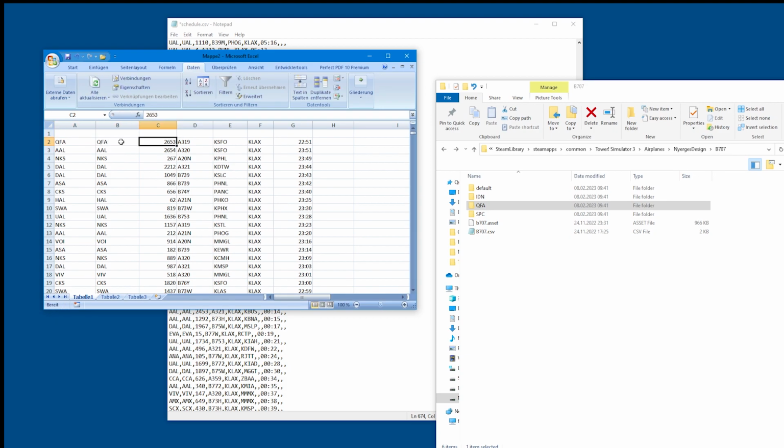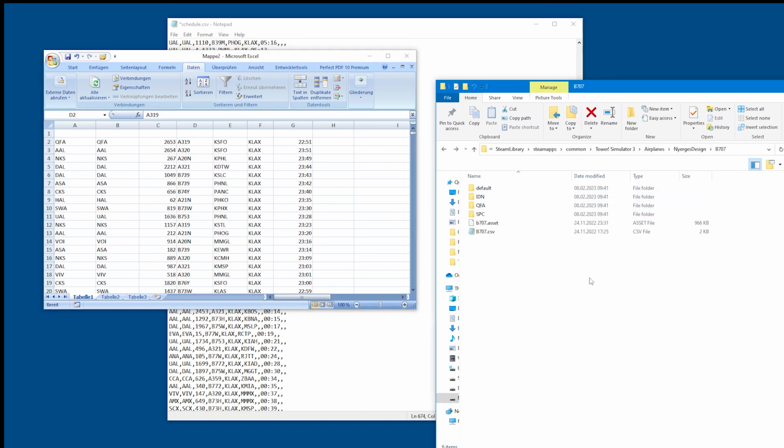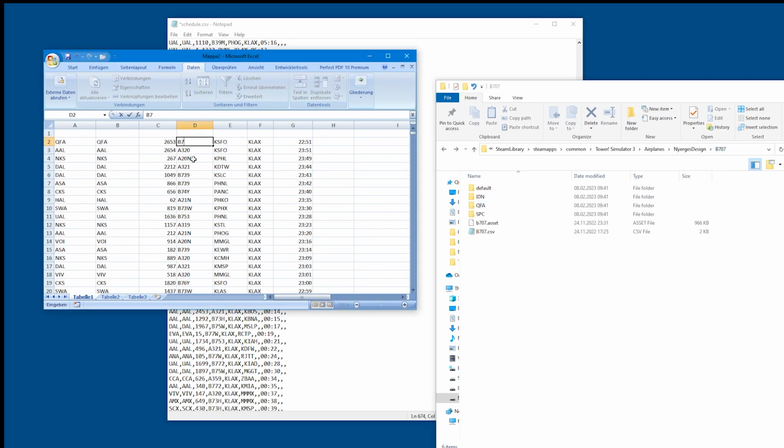We've got a number less, and then over here we need to write down whatever this aircraft is, and it's a B707. Then we could say it's coming from wherever, but we'll just leave it as San Francisco to LAX. Where did our schedule start? I believe at 9 o'clock, and we're going to have this one coming in at 9 o'clock as well. It's all possible to have double and triple numbers.